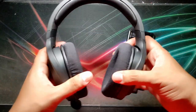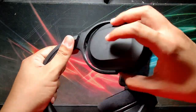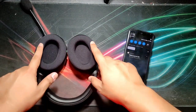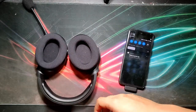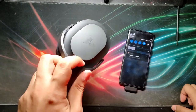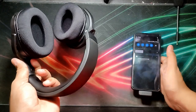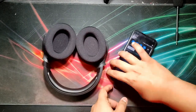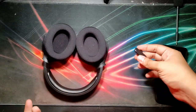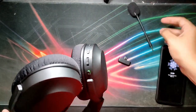The hinge is quite nice. And here is made of rubber, here made of plastic, and the cushion is the stitch type, which will last way longer than the leather type, which will start to flake off. The good thing about this detachable mic is that you can use it when you go out as if it's a normal headset, and just connect to your phone and you can start playing songs with it. Or if you're gonna use it for actual gaming, just plug it into your laptop and it will work the same way if you need to talk to your friends.